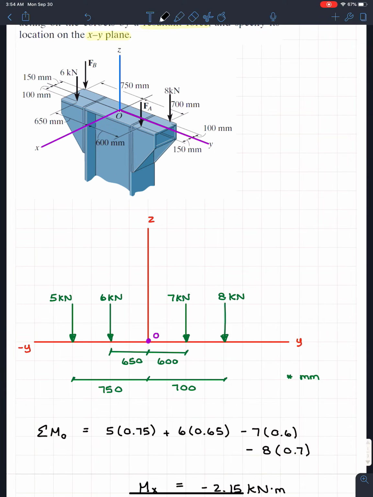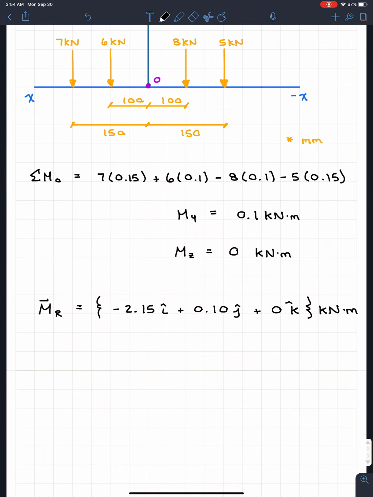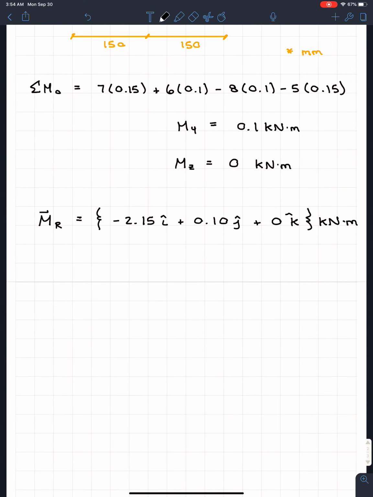Completely up to you. So what I'm going to do now is, remember in the steps, the first one was find all the moments, find the resultant moments. So we actually kind of skipped, we did steps 1 and 3. So let's just go think about step 2. We need to find the resultant force. So we have our resultant moment. We need a resultant force. So we know that Fr is going to be equal to F1, that's going to be all the forces, so we got F1 plus F2 plus F3 plus F4.